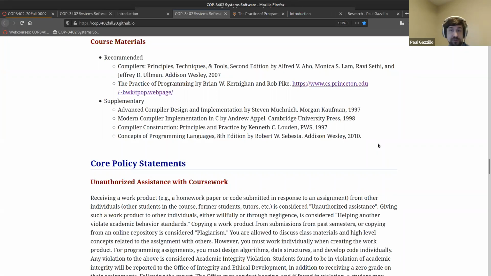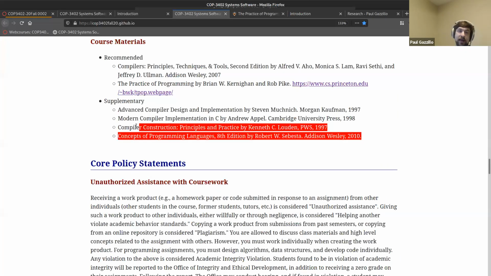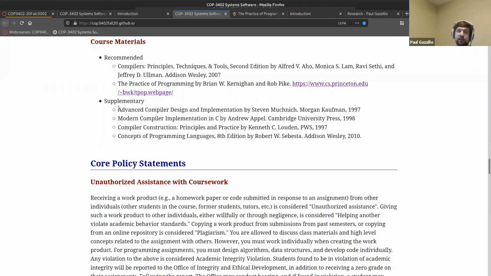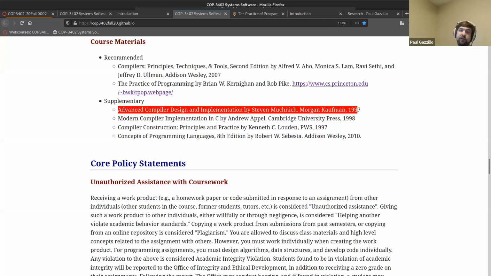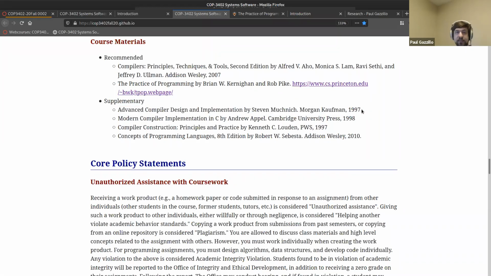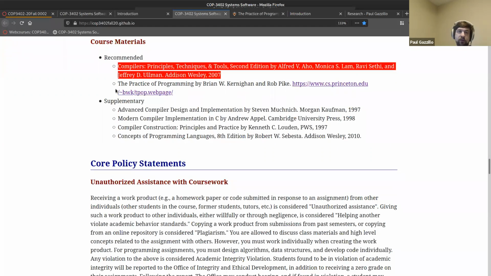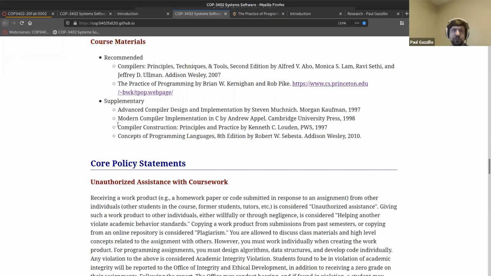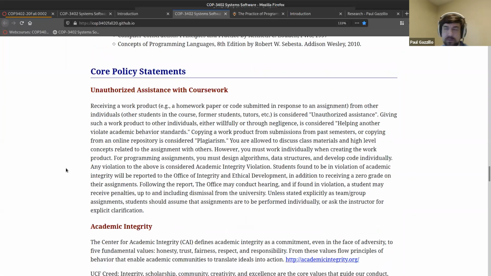And if you're really interested in compilers like I am, these are all excellent textbooks on it. Advanced Compiler Design and Implementation is extremely good if you actually want to write a compiler that's really high performance, with lots and lots of algorithms and detailed designs. This is a classic academic textbook by Andrew Appel. It's a little less formal than the one I'm recommending for this class, and can help you actually build a compiler. And there are some other textbooks here.